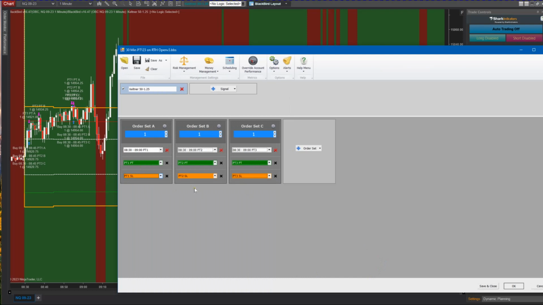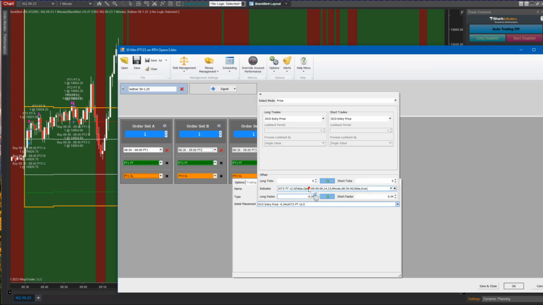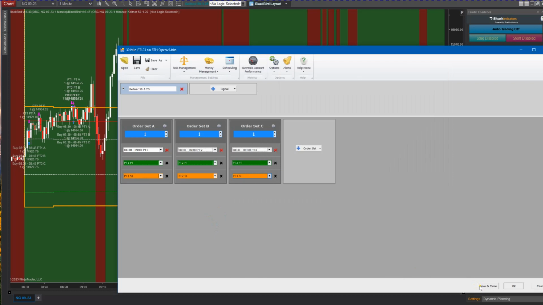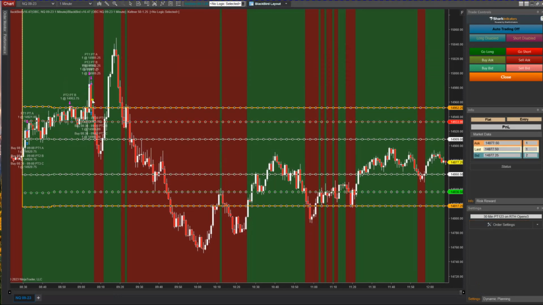Okay, so we'll do this 30-minute PT3, and these are all changed. So we'll say save and close, and we'll rerun it. Okay, so you can see that the target went higher, target reached.